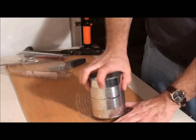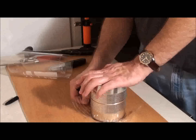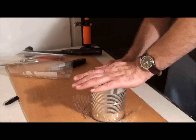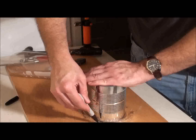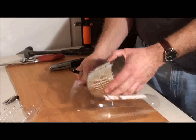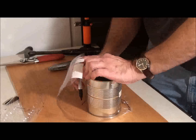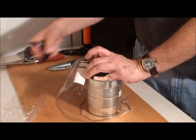Place your can on there. And with a marker, trace about an inch away from the edge of the can as best you can, on both of your pieces of material. It doesn't have to be exact or pretty.